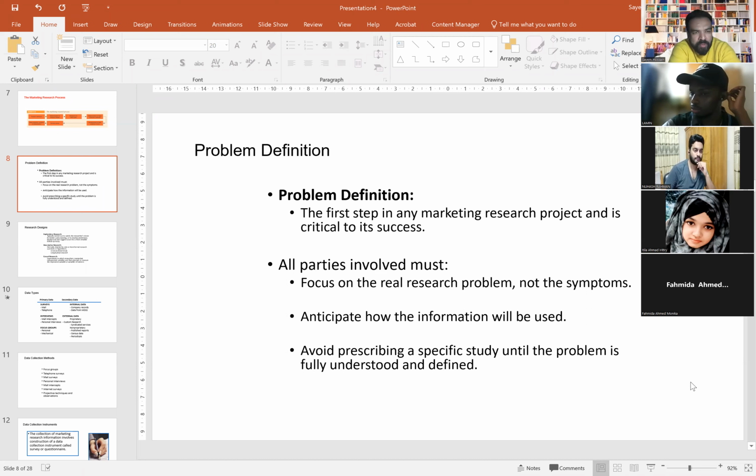So whatever the problem is, some businesses face it too. In the education sector, many institutions or universities had a declining student trend. Like recently, North-South University has a declining trend in their student numbers. I'm not going into that debate of whether North-South is better than BRAC or BRAC is better than North-South. I'm just trying to come up with a marketing research perspective. Problem definition is where you have to look into symptoms.